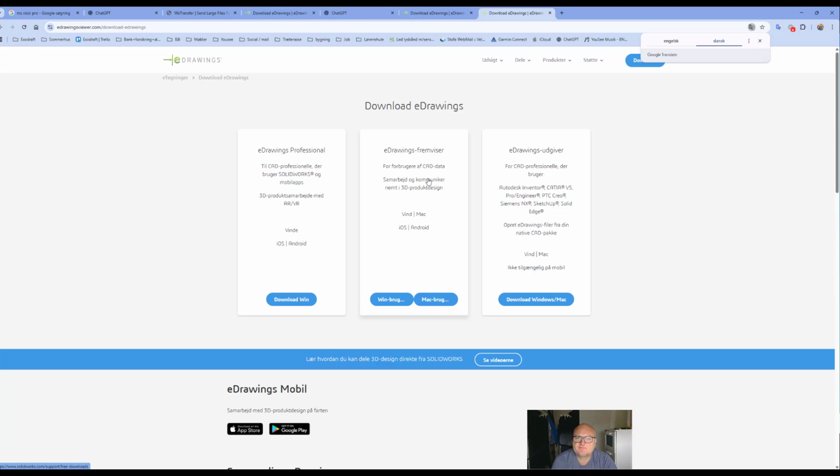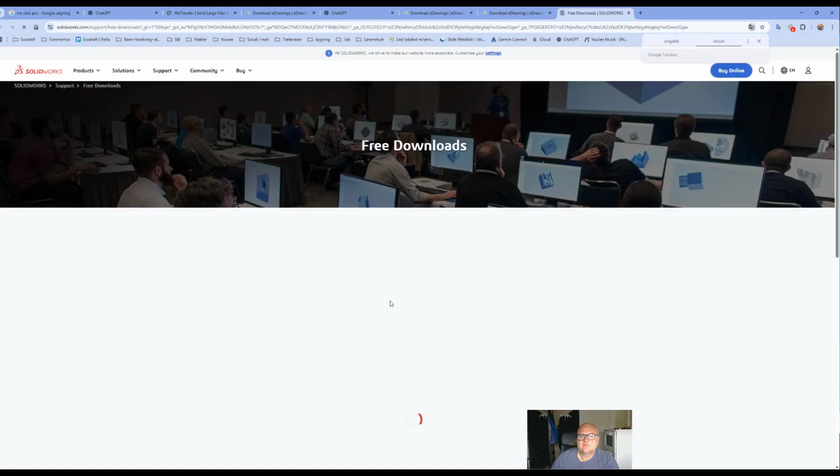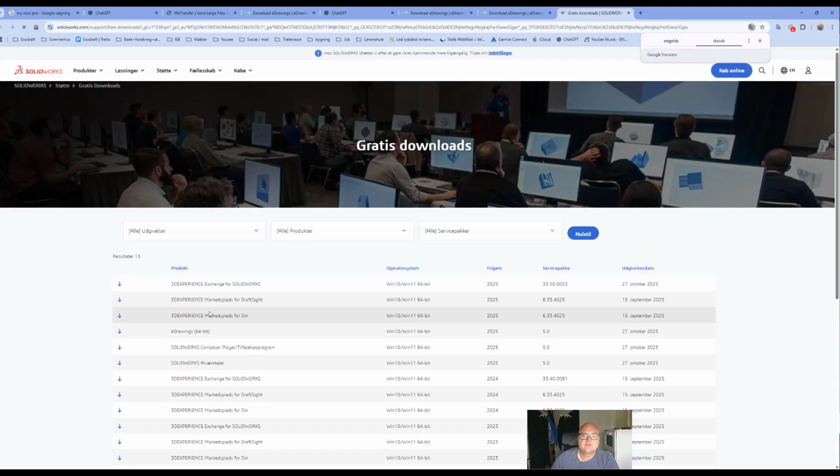So when you have downloaded and installed it, then you can just skip the serial number. It will still work actually. So just press this one if you are using Windows or Mac. So press this one and it will start downloading, and you can just use the last one, this one actually, eDrawing.